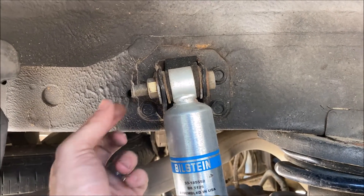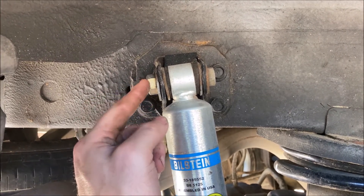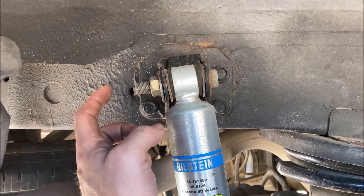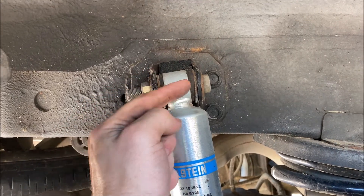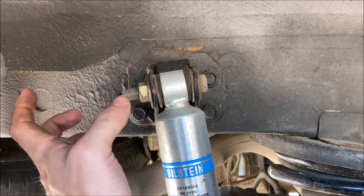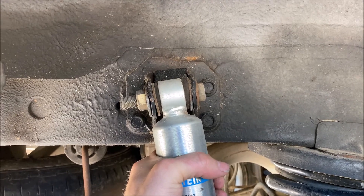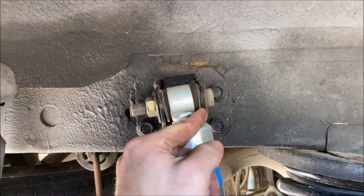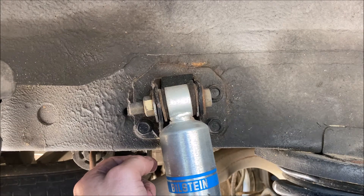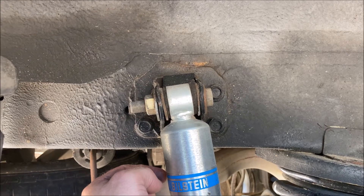What I have done is acquired a half-inch bolt from the hardware store, along with the appropriate nut for it. I had to acquire a half-inch drill bit and drilled through the factory bracket to open up the holes to accommodate this larger diameter half-inch bolt. With that in there, everything is solid — no slop, no rattling. I use stainless steel washers so they won't rust out and eat away at the rubber bushing. I also tightened this with the minimum torque spec from the factory service manual.